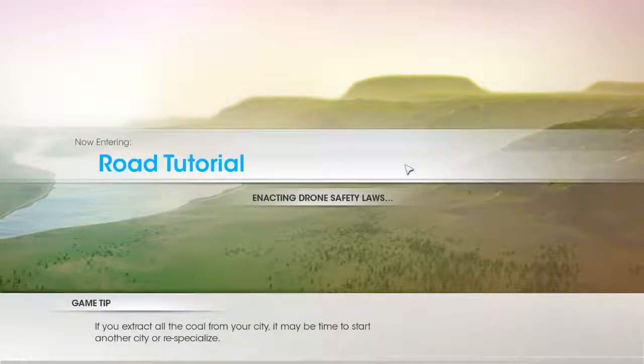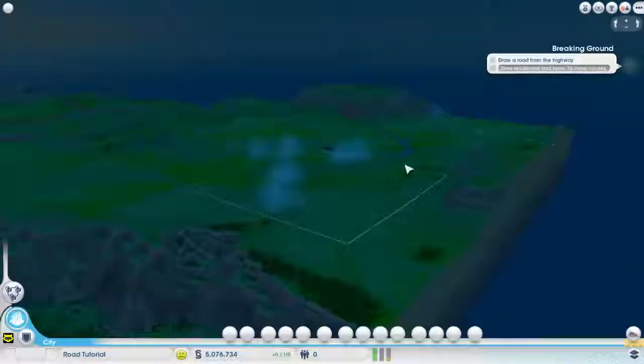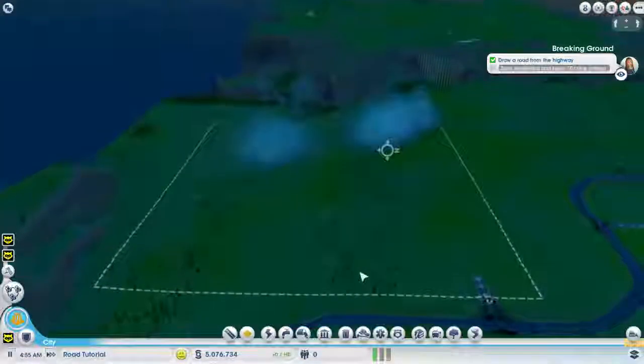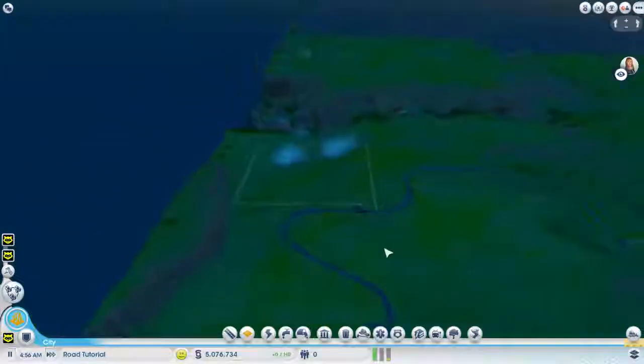So welcome to the road tutorial. Let's go. I will show you how to build good entrances, good roads, and how everything works here. So first of all, empty city with one entrance.